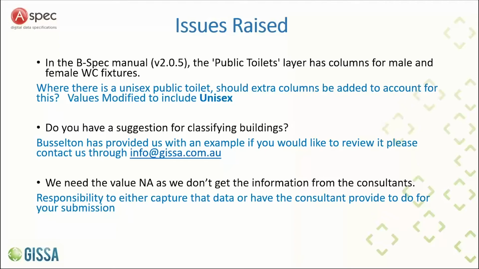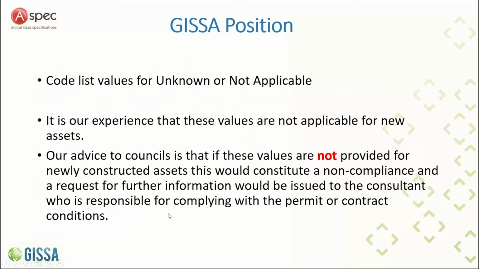When an asset is built, there is a value for it. If the asset is already existing, you may not be able to find a value for it. Therefore, NA or unknown is applicable. For new assets, NA is not a valid entry. And our position, based on our experience, is that unknown or not applicable is not valid for a new asset.